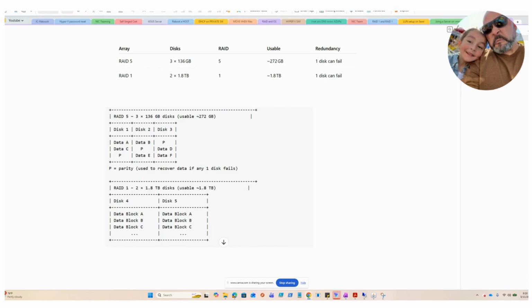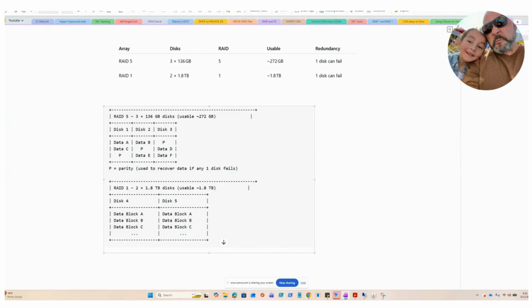Let me see. I googled it, but I don't have the document in front of me. I just found this online. Actually, I got this drawing from ChatGPT. That's about how I like the way it does the drawings. So the parity, it grabs chunks of data back and forth from these 3 drives, and that's how it gets the data across. So there is redundancy, but there's no full failover. Only one disk can go down, and the others carry on. It's not mirroring the whole thing. But this is the setup for today.